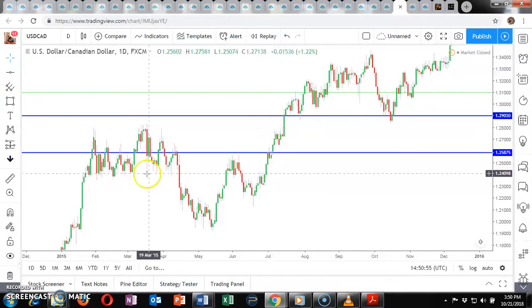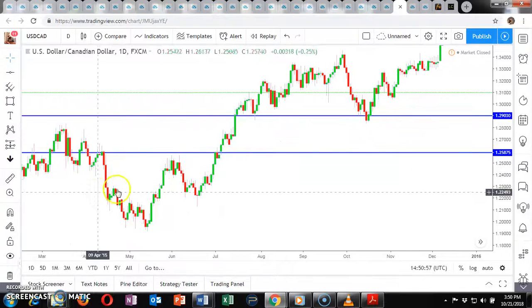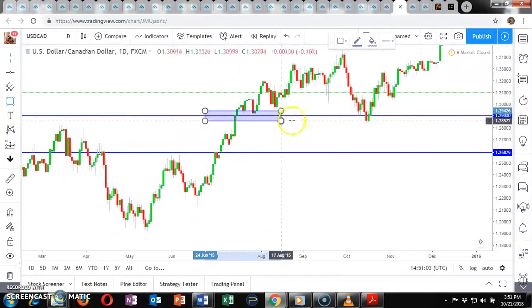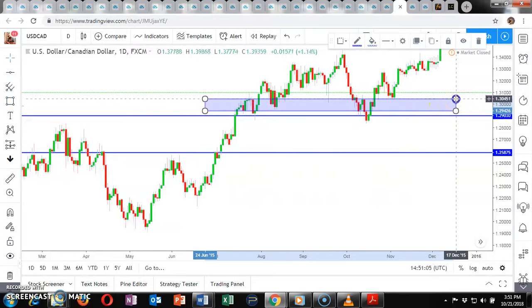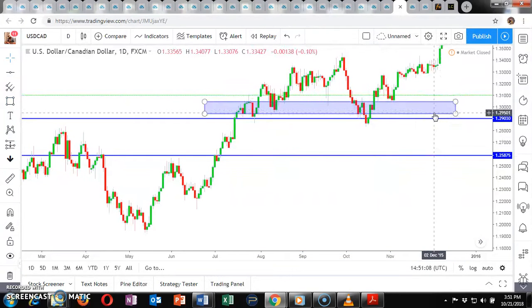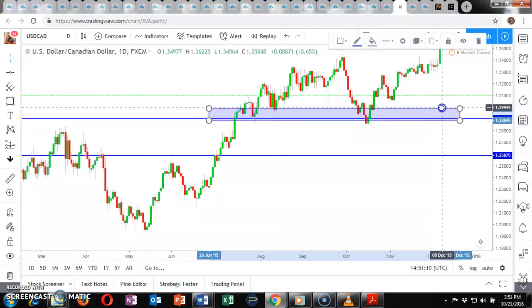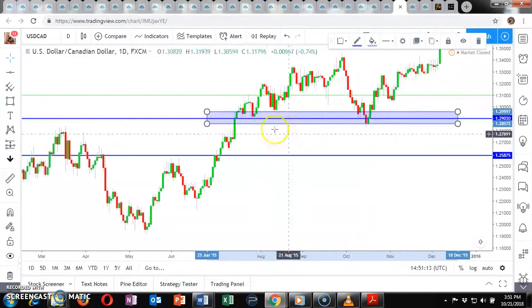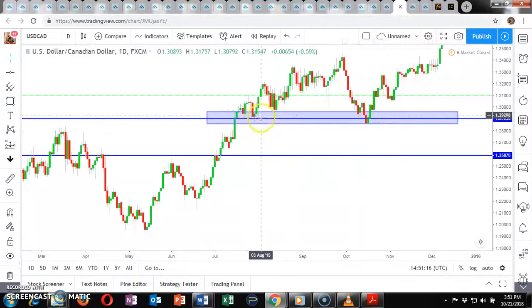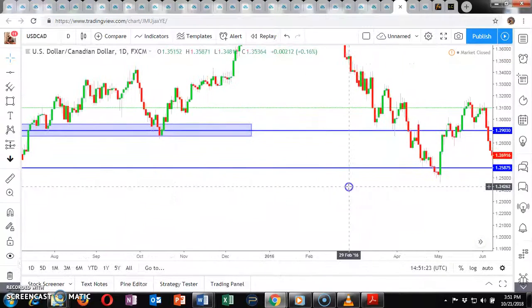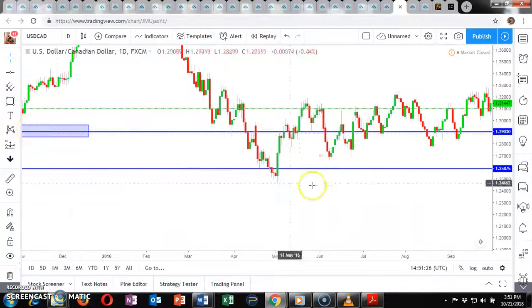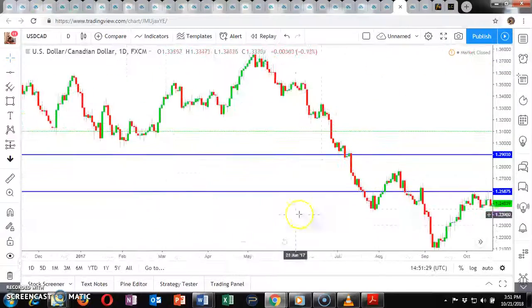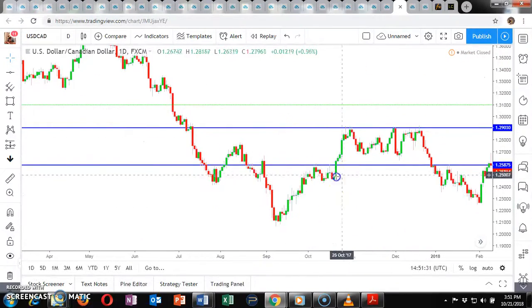Basically, sometimes you would want to see this as regions and not just lines. So I often just take this rectangle tool and then mark this up as an area of support. So it's not just a line, it's this whole area. Price is coming back to test this area, it went back out, came back to test this area as an area of support, and come here is about the same thing.